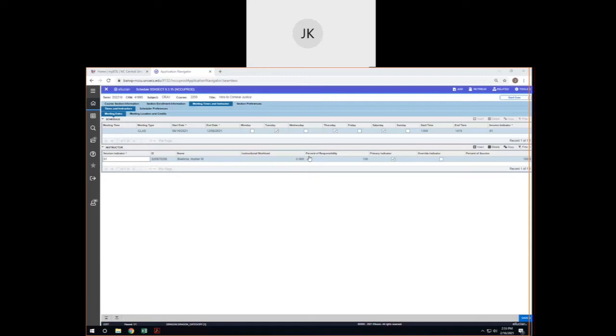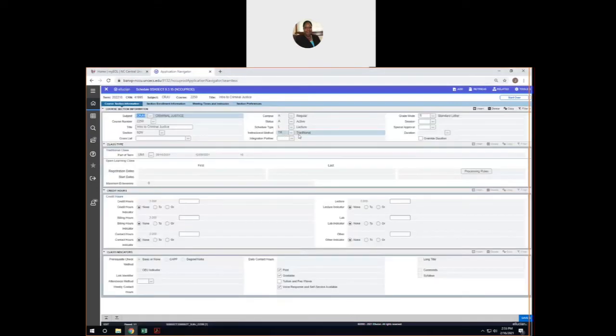I guess my question is probably about the other two modalities. So the hybrid, one of the definitions that we received was that the hybrid is at least 25% of your class will meet face-to-face on campus. And then what we did the last couple of semesters when we pivoted, it was the ONLI, wherein we were teaching remotely, remote instruction. Everything was remote. So how do we code that?